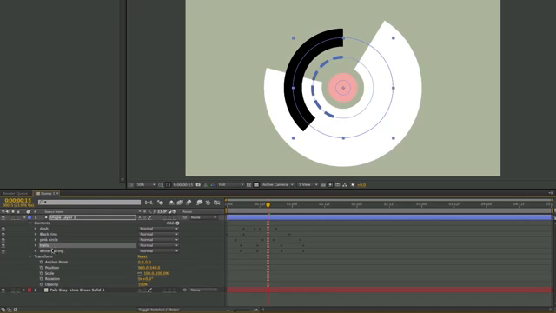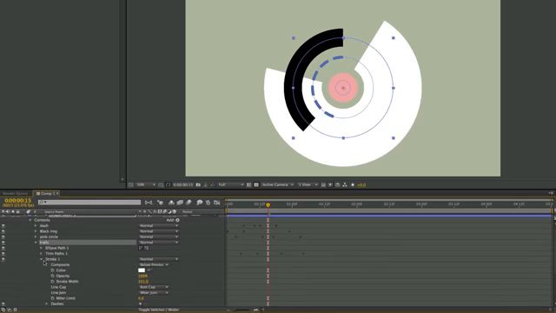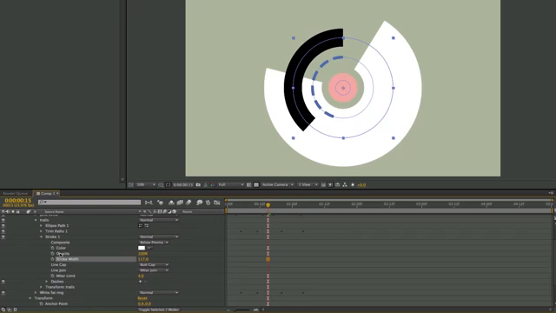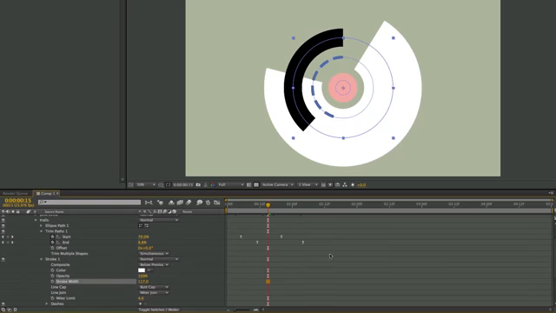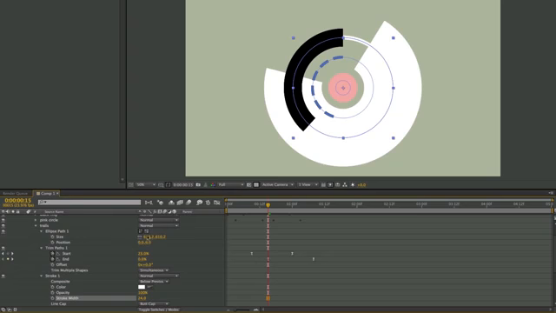Call that trails. And I'm going to come in here to this stroke, and let's bring the width really skinny. But in order to see what's going on, I need to go back into this trim paths and kind of move it over so I can see the line coming out the end here. So let's go back into the stroke width and bring it down pretty skinny, about like that. And then let's go into the ellipse path, and let's move it out towards the outside edge of the ring.